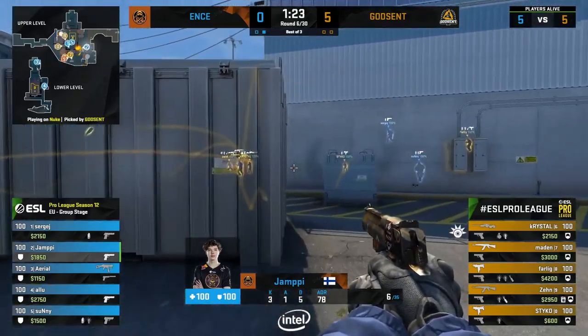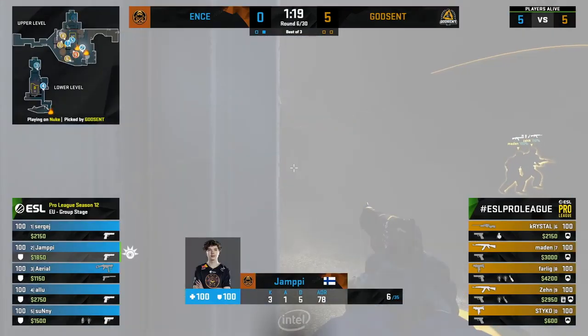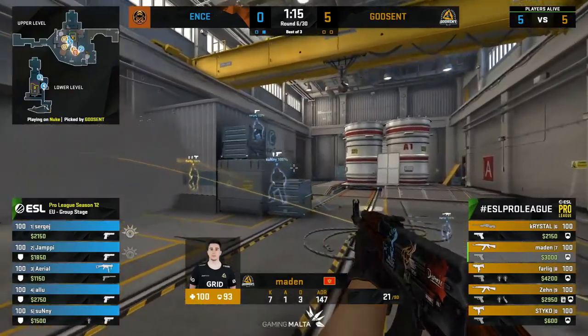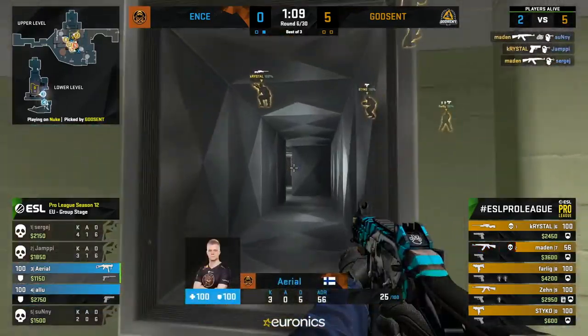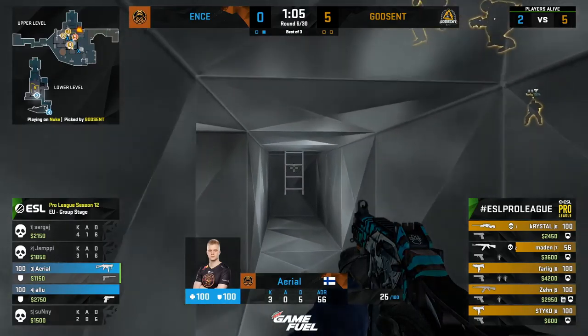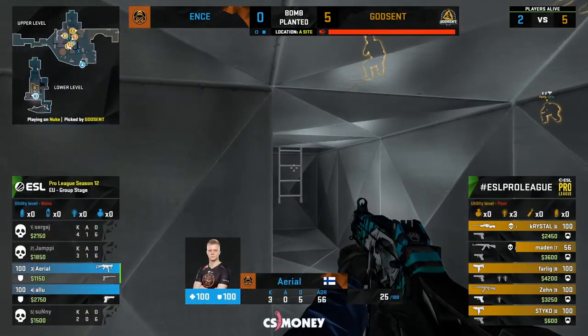The other day we saw them with a really, really slow start on their T side versus Na'Vi, but they were able to bounce back on their CT side and make a relatively competitive game out of it. The fact now they already have 5 rounds on their T half. If they can add any more, likely to be a 6th right now. And it's looking pretty. Similar smokes. This time they've actually thrown one off to cover off towards the windows. And into top they go.